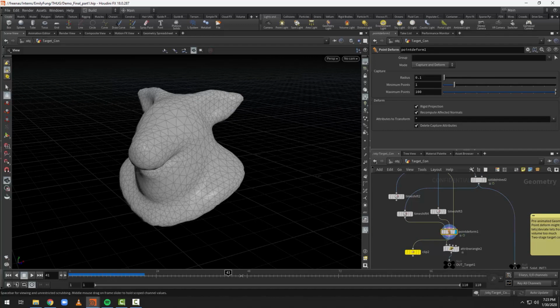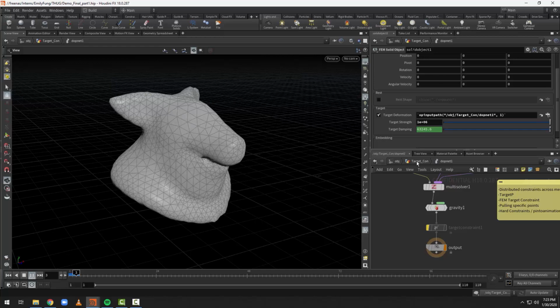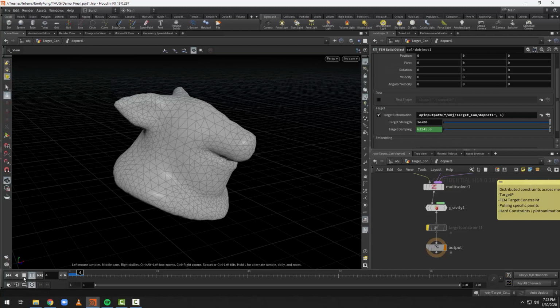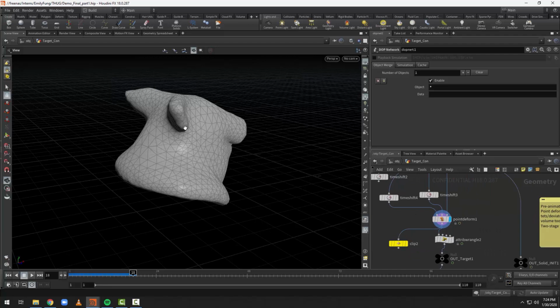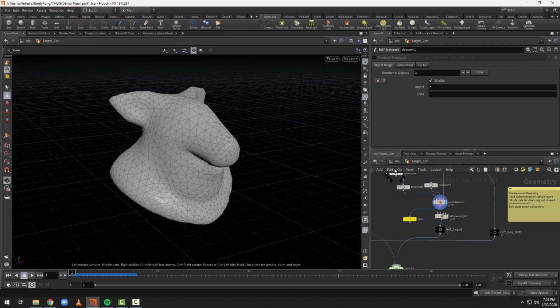And this will work. So this will work as well. However, it's actually not ideal to use a point deform on a tet mesh because you could potentially cause the tets to be inverted, and that will create a bad tet mesh that would maybe break your simulation. So I'm going to show you a way where you can get a target tet mesh that is more nicely prepared.